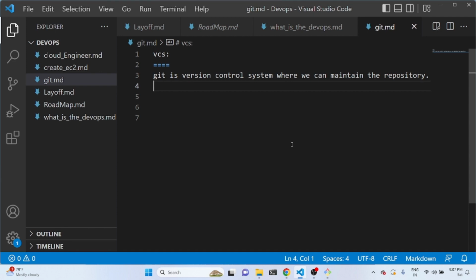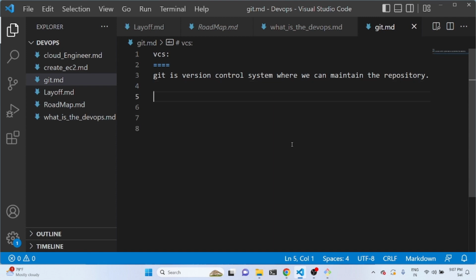So whenever we go into organizations and start working on a project, first we will have one Git repository. Inside the Git repository, we can create multiple repositories for multiple projects.